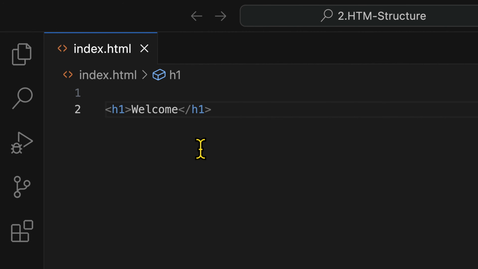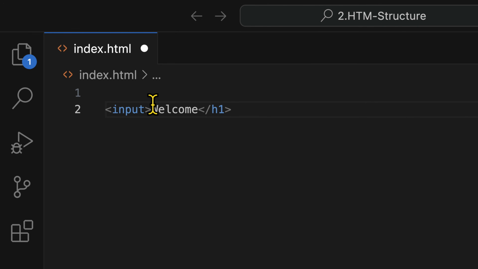And we have two types of tags, self-closing and non-self-closing tag. This is a non-self-closing tag, and that is the H1 because it has the closing tag as that. We have a tag that is a self-closing tag, for example, input.